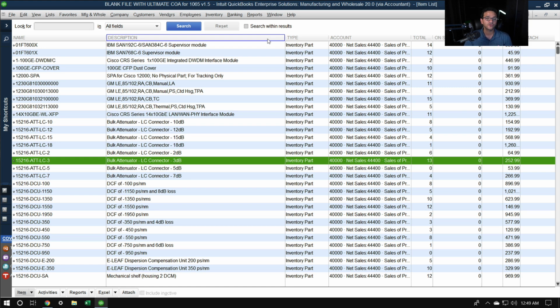Step two, we're going to inactivate or disable the current list of items that is in there, because you can't delete them, since maybe you've used them in the past and they have some sort of historical transactions that will stop you from being able to delete them. And we're going to append or add a symbol next to the item name. That way, if you see them on reports, you know that they're the old inventory version of the item that now has been converted to a non-inventory part.